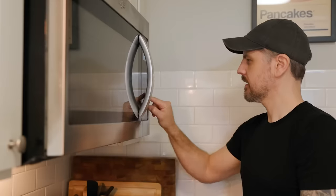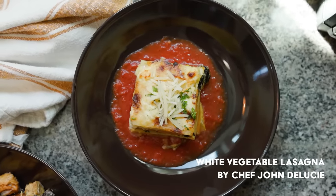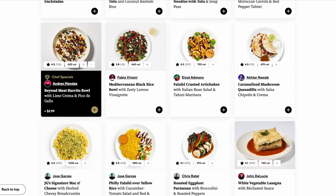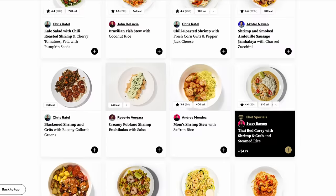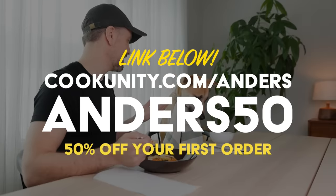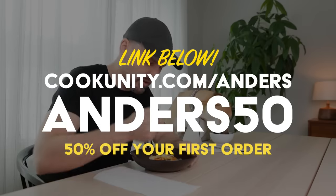You can either bake it in the oven or pop it in the microwave. I was catching up with an old friend over lunch, and I was enjoying the white vegetable lasagna created by Chef John Delucci. Let me tell you, it was delicious. Thank you, Chef Delucci. My friend has different dietary preferences than me, and you probably do too — but that's okay, because CookUnity has vegan, paleo, and gluten-free options, and the menus are constantly changing. They partner with a number of award-winning chefs, and there are hundreds of signature dishes to choose from. It's easy to skip weeks, pause, or cancel at any time. To get started, head to cookunity.com/Anders, or click on the link down below, and use code ANDERS50 at checkout for 50% off your first order. Enjoy good, fresh food. Thank you, CookUnity.